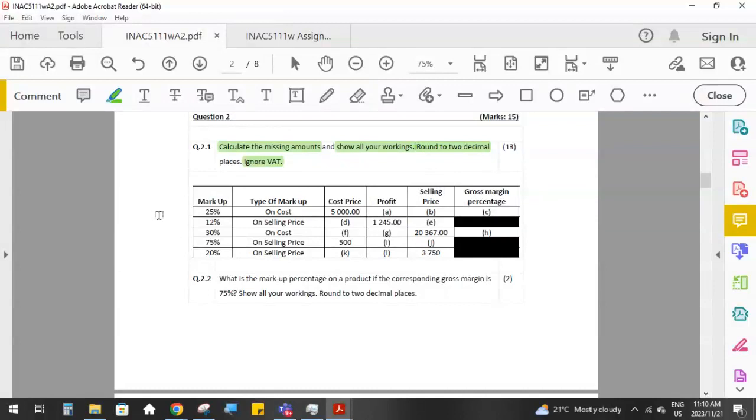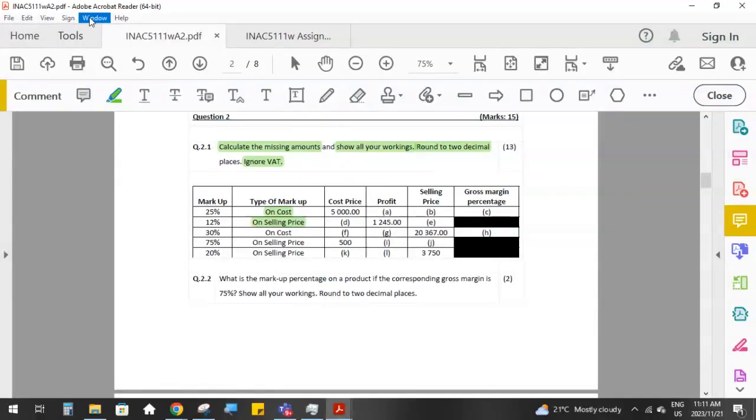So we just had to do our calculations. Okay, so I did do a practice question with this identical type of question last week that I posted for you guys. It was our NSS. In our NSS session, I went through in detail a question showing you how to calculate the cost, the profit, or the selling price if the markup is on cost, and how to do obviously the same calculations if the markup is on selling price.